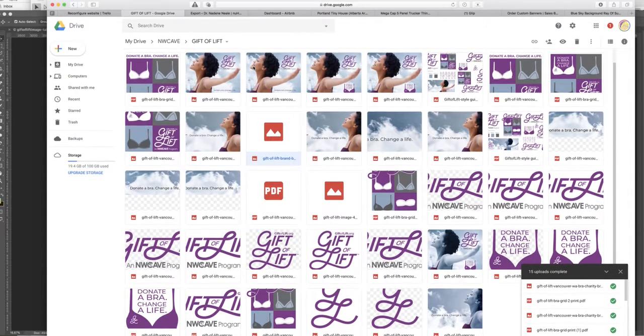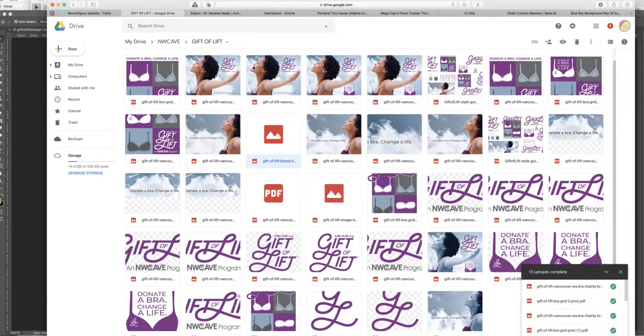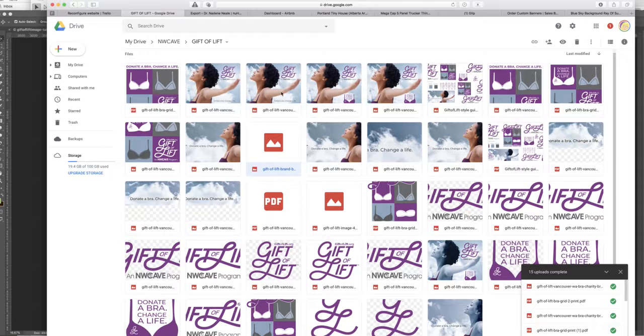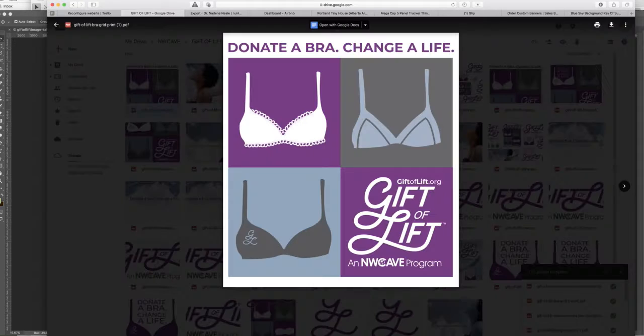All of the files that I offered up here are for you to use. They're all brand right. They're all within the brand. You don't have to pick. You can use any one of them in any different form, and that's kind of what I planned. So, for example, I did the change you had requested, which was put the Donate a Bra Change a Life on top. The logo down here, I also put the .org in here. So that's all nice and compact now.